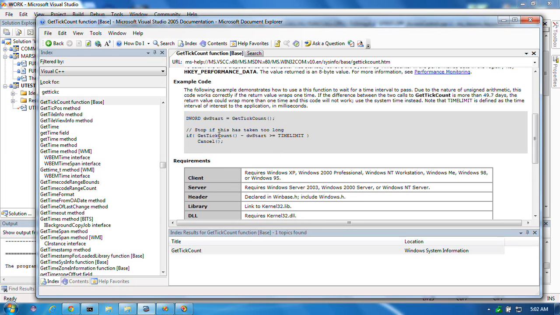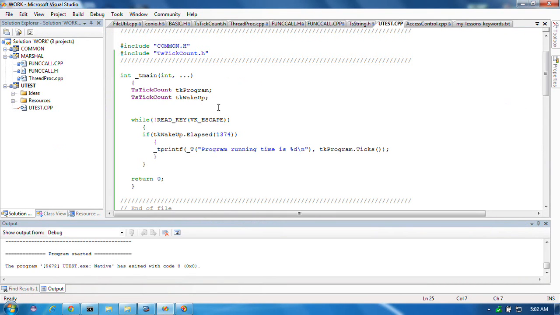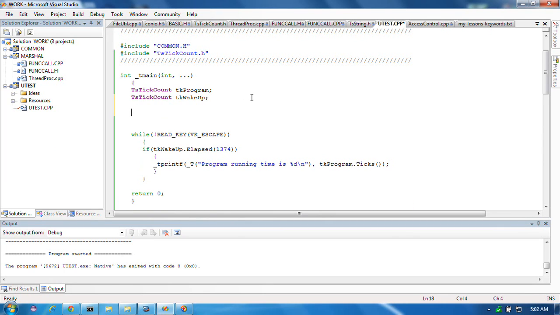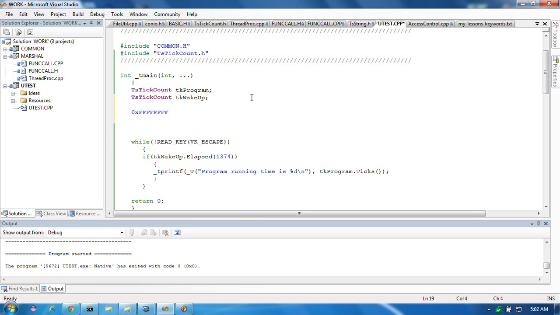If a wraparound occurs with these differences, suppose the current ticks is FF, like that, right? And then I wait 5 milliseconds, then I'm going to get 4.